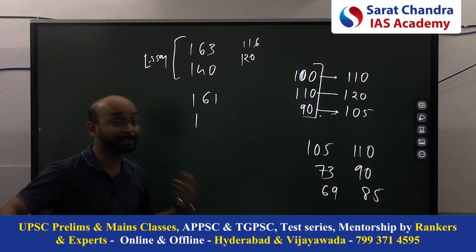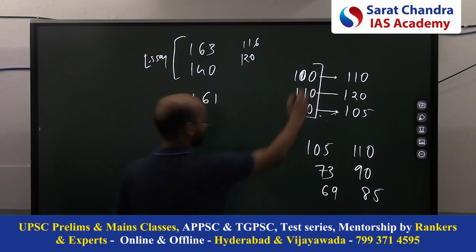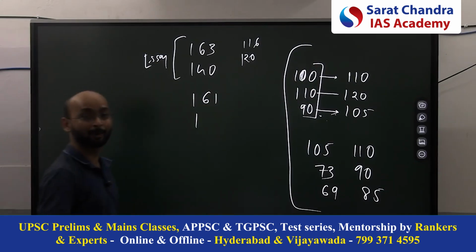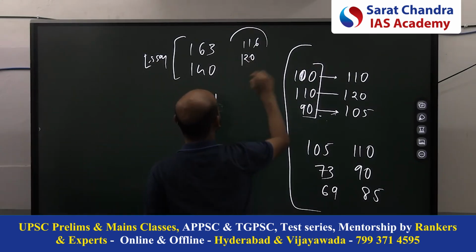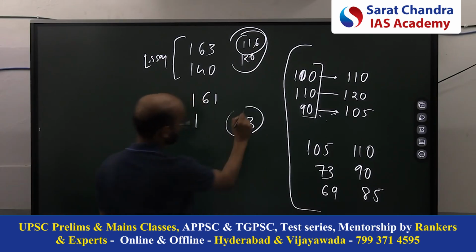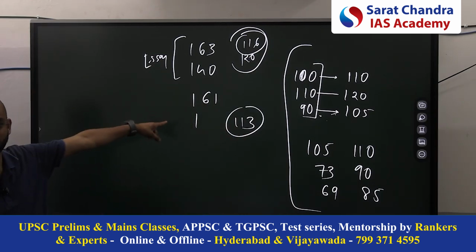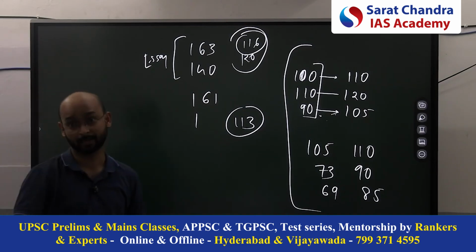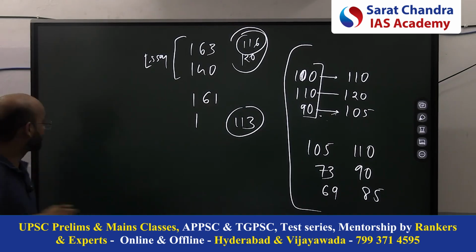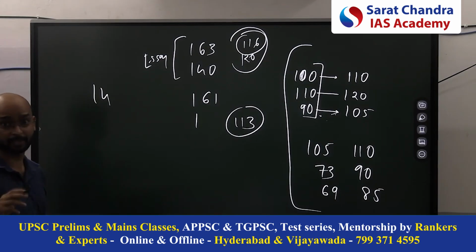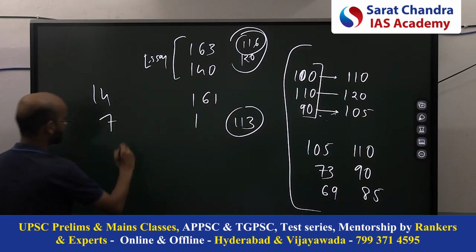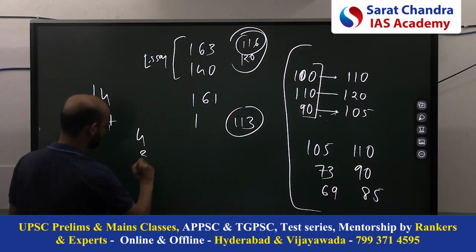But if you ask me where I gave more effort, definitely I have given more effort in GS, like you are also doing. But the output where I got more with less effort is here, the range 116, 113. Here I got more output with little effort. Today when I think about that, that was the reason, I'm not just saying that you should write. I have done that this time. I have written around 14 essays, so 7 tests. I have written 7 tests for ethics. GS1 I have written 4 tests, GS2 3 tests and GS3 3 tests.